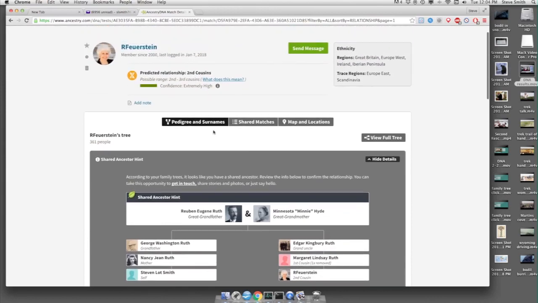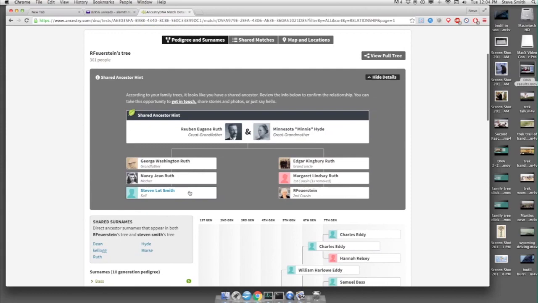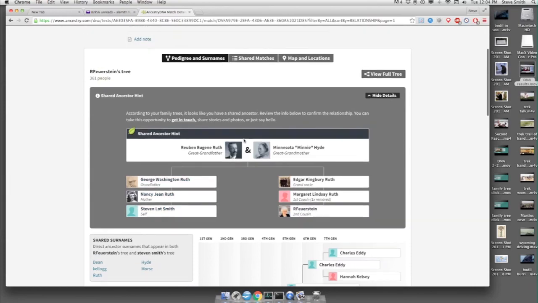Okay. This is how we're related. This is how we would be related to her. This is my grandfather and her grandfather. So her grandfather, my grandfather, brothers. We share the same great grandfather, and we're not once removed or anything because we're on the same line of descendancy. So she's my second cousin. So that's pretty cool.